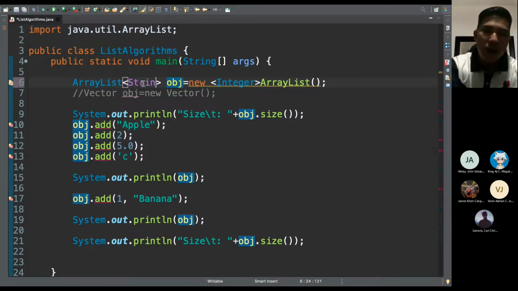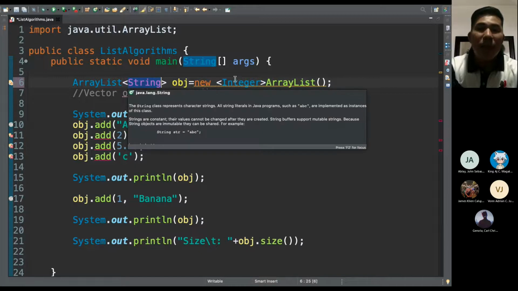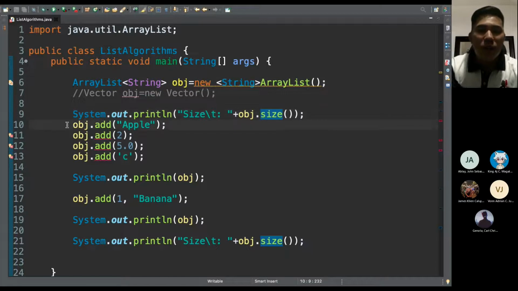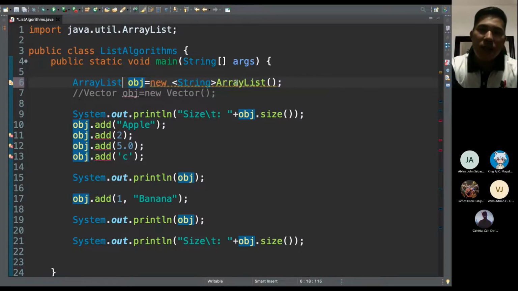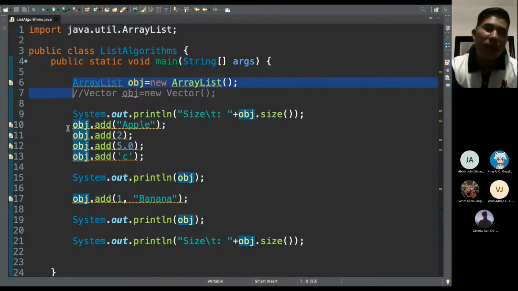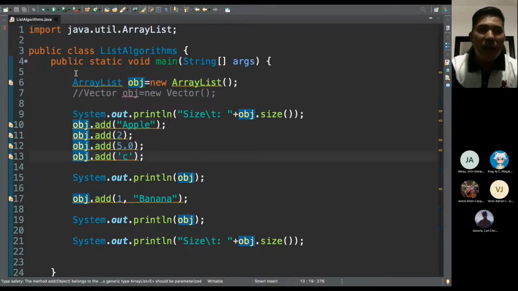So if you want only strings to be accepted, then apple and banana are the only ones accepted, never the rest. If you want this object to accept anything, we'll just use it like this. Okay? That's the behavior of array list.